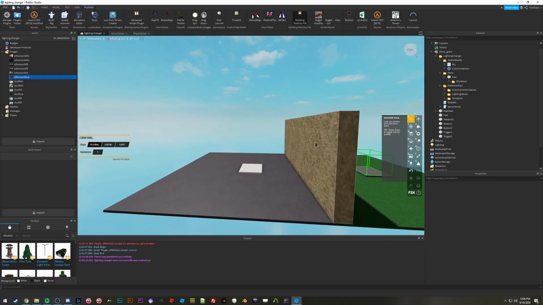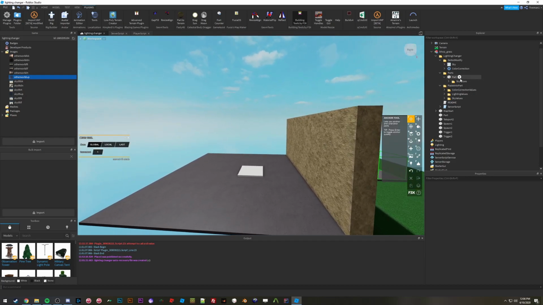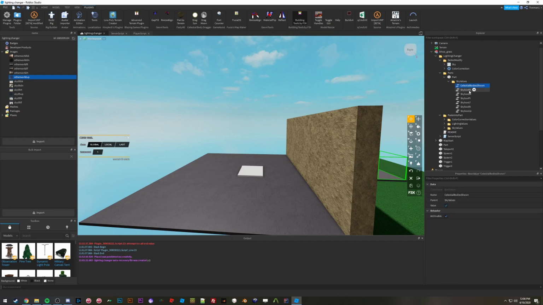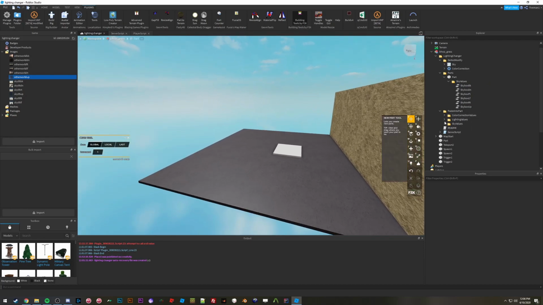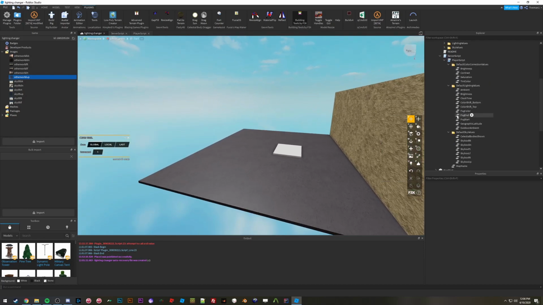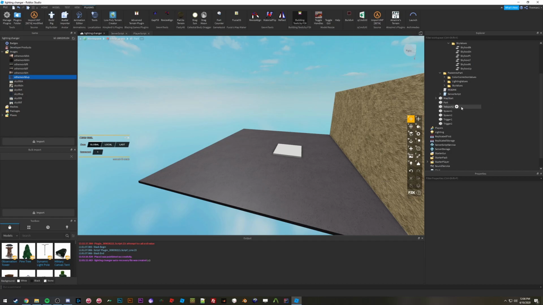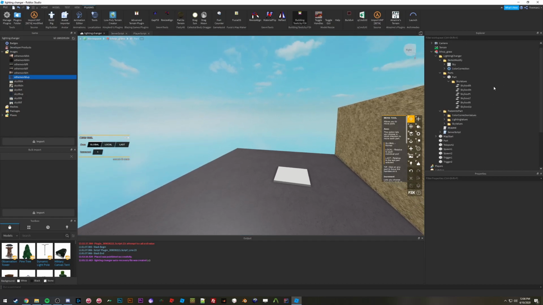And the script will know if the lighting values aren't there. Let's say I didn't want to mess with Celestial Biostone, I could just delete it, and it would revert to whatever default values I have set inside of here. So that is nice. I'm gonna put Celestial Biostone back in here.